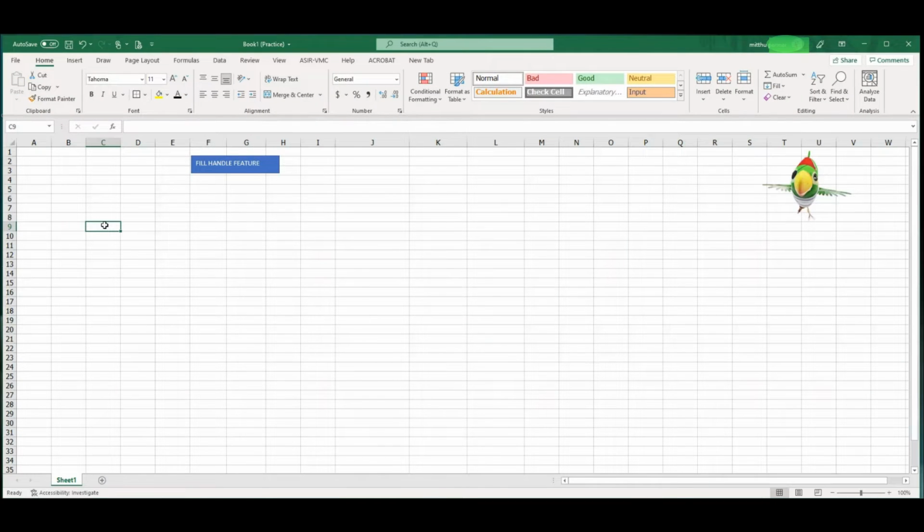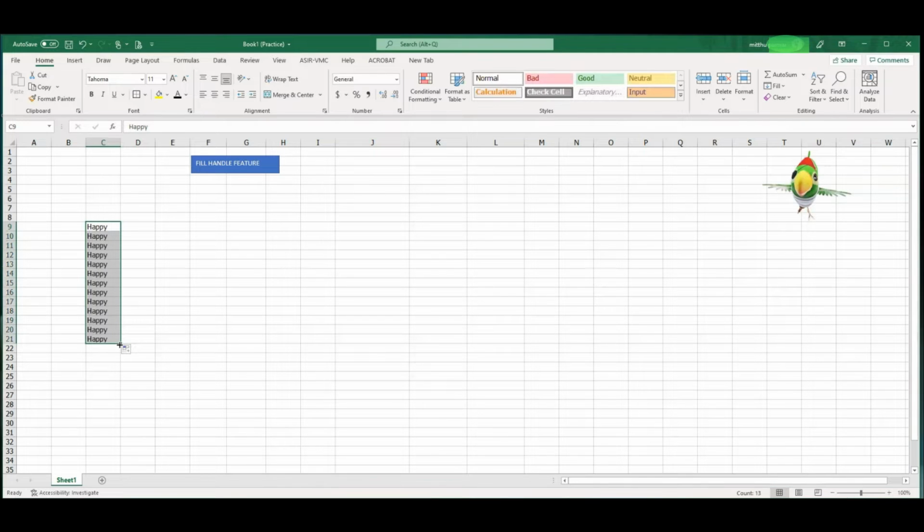When you select any cell and go to the bottom right hand, a small plus sign appears which is called the fill handle tool. Now to understand the capability of this very small tool, let us start with a few examples. If you want to duplicate any text, then go to the bottom right end of the selected text cell, click and drag it downwards.